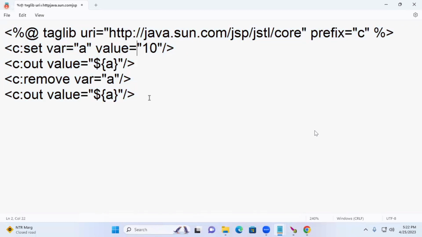So it is set tag, it is out, it is remove, it is again out.